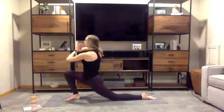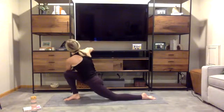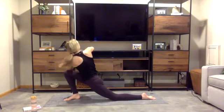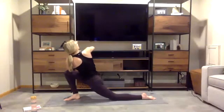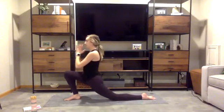And then twist over to the right, hook your left elbow onto your right knee. Good, once you get here, press into both palms. And then maybe look over your right shoulder, opening up that right shoulder. Good, inhale, come back to center.